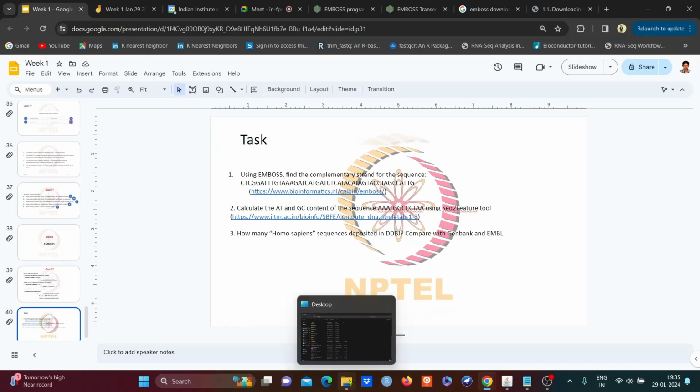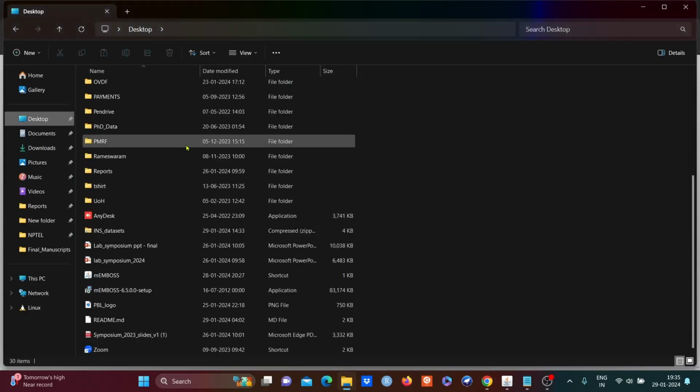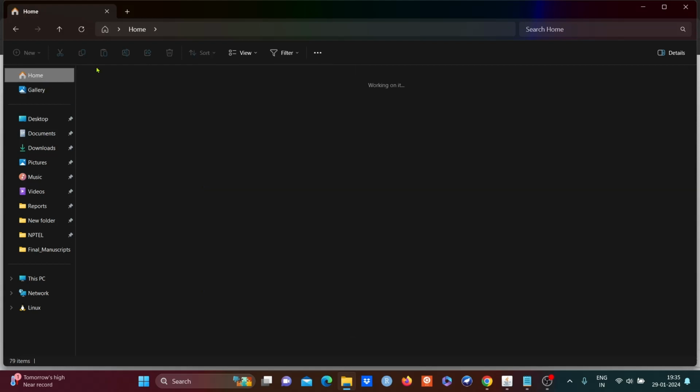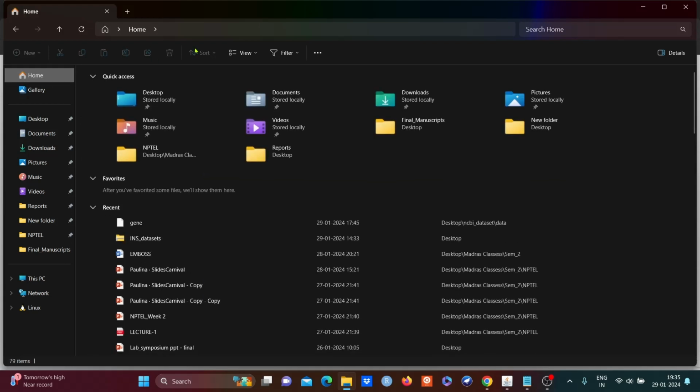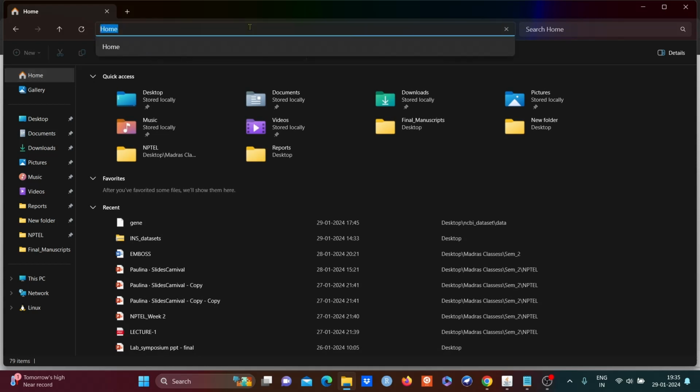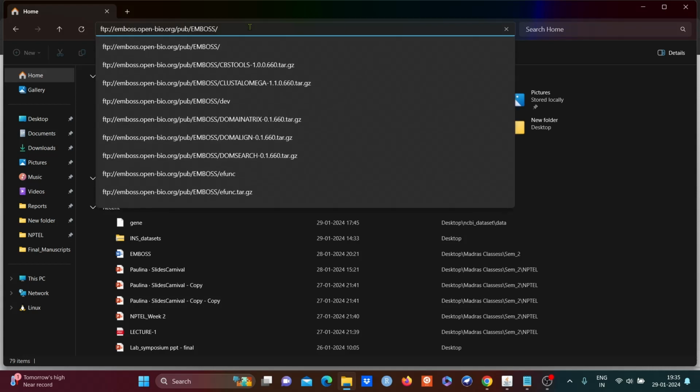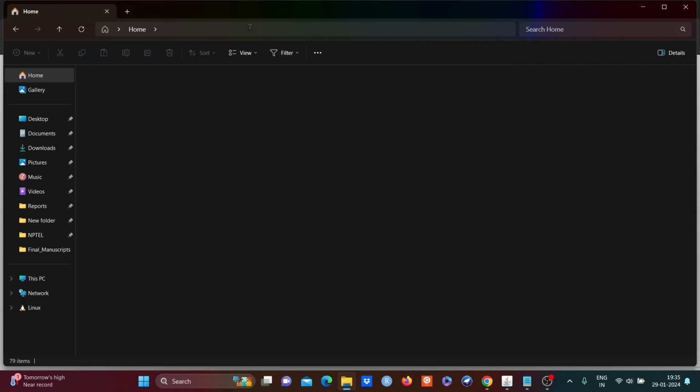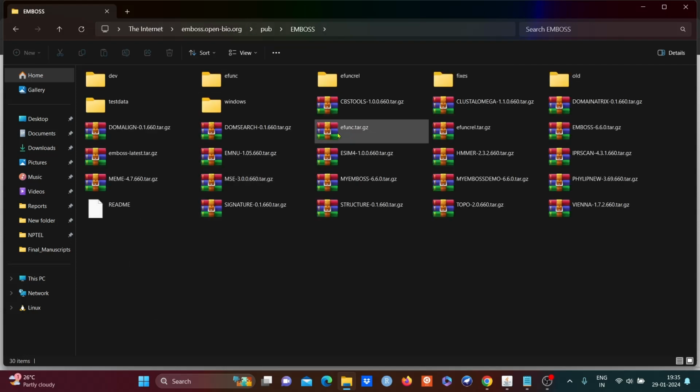When you have the FTP link, you just go to This PC, or the file manager in your system. Then I go to the search bar above. Then I copy paste the FTP link here. Then click on enter. You will be redirected to the EMBOSS page. Here you can download whatever version you need, and there are specific tools available as standalones also for different purposes.